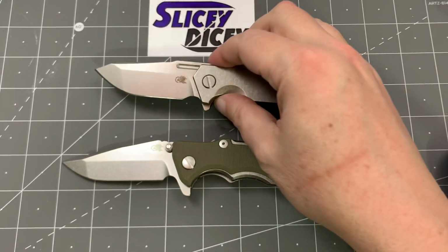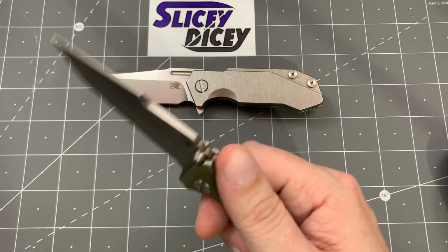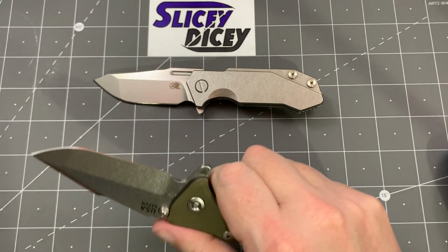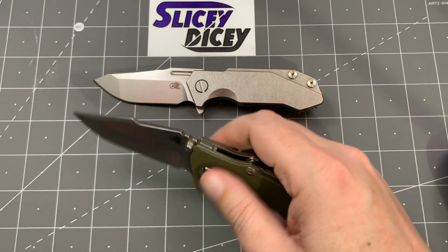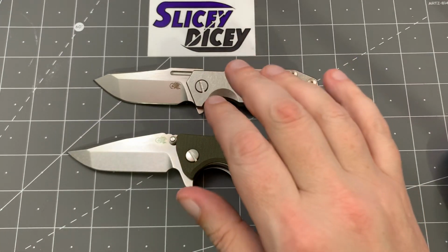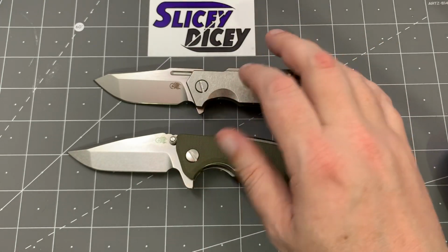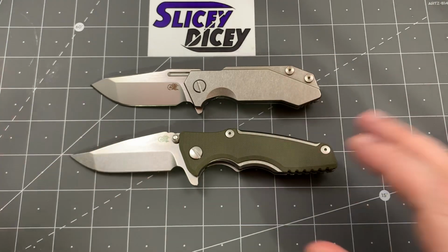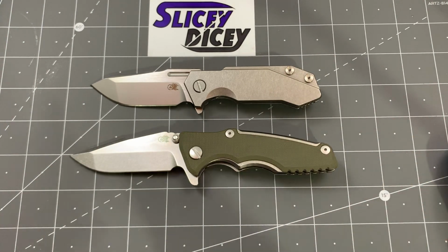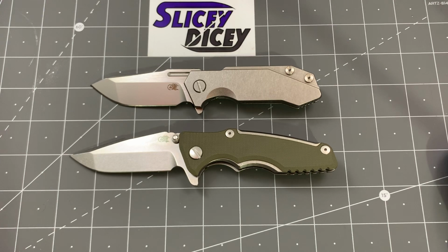I'm really surprised by that, because when I first took the Eclipse out of the box, that was one of the first things I liked was the ergos, because the ergos on it are great. Everything's really nicely rounded off, more so than it is on the Half Track, but there's just something about the way the Half Track fits my skinny fingers, long but skinny fingers, that I just really, really like. And that's why I prefer it over the XM-18 3-inch too. I prefer both of these over the XM-18 3-inch. We'll get some more on that in the conclusions, but yeah, I gotta go with the Half Track on it.